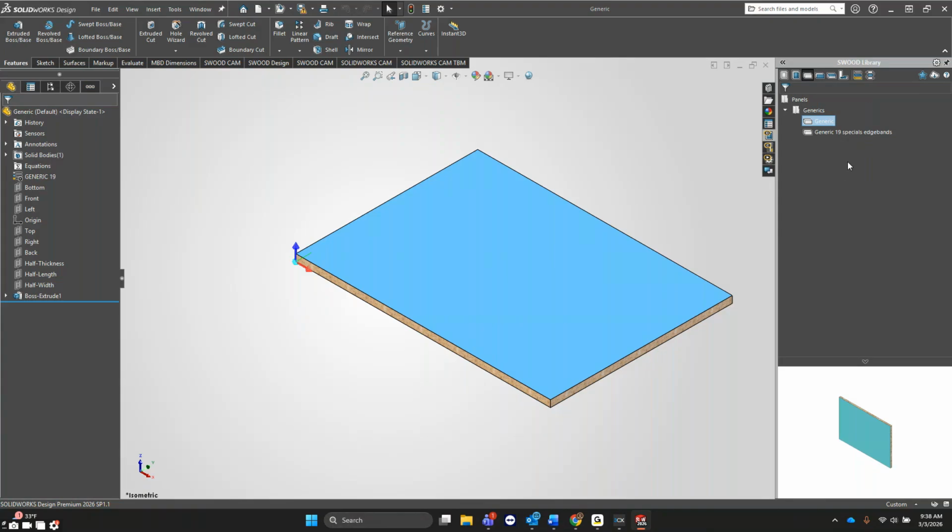Yep. So this is our generic panel. If we want to create any other panels, we can. Are you trying to make a derived part?